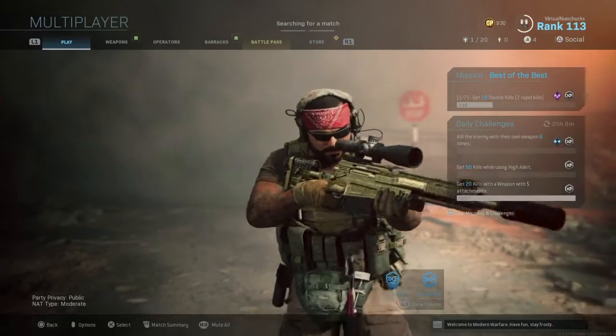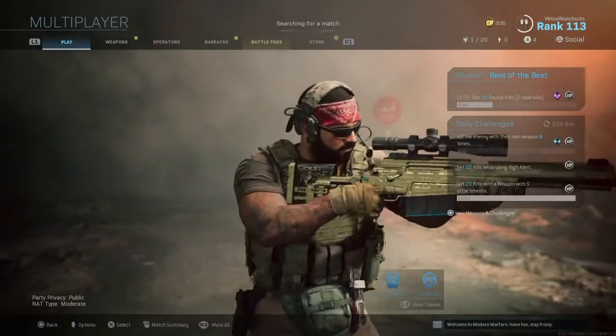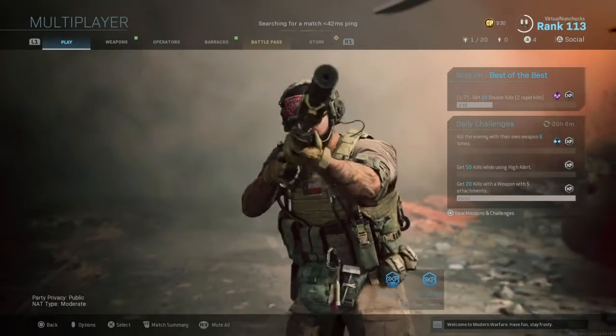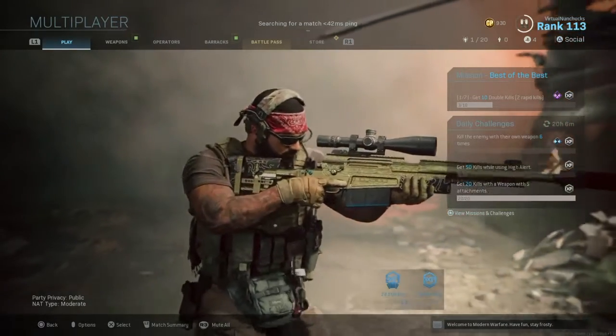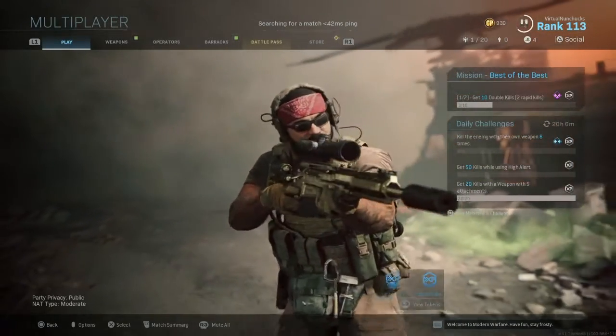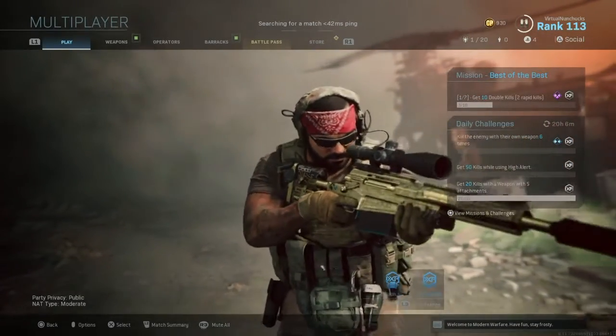So it's pretty cool. There's cosmetics, there's variants, there's, you know, various watches, stickers and emblems. But the coolest thing, I think, is the variants and the different outfits that your operators get.